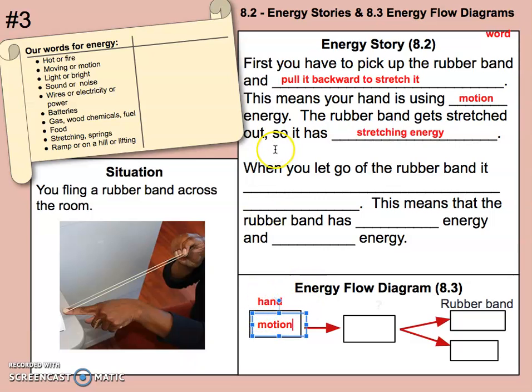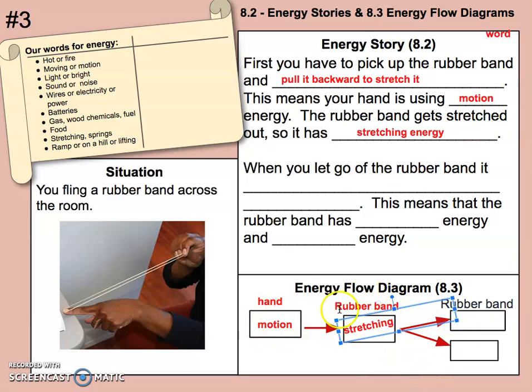So that was my first step. My hand moves, and then the rubber band gets stretched out, so it has stretching energy. So then, again, I'm going to copy over here. So it's the rubber band now. That's my object. The rubber band is our next object. And then what type of energy does it have? It says stretching energy. I suppose I could just copy that box and move it right here. Energy doesn't fit. Stretching doesn't even fit. Oh my gosh. Stretching is really stretching this box. I know, guys. I know. It's richly amusing.